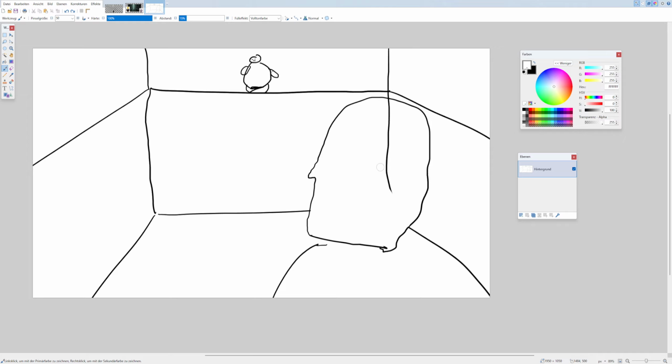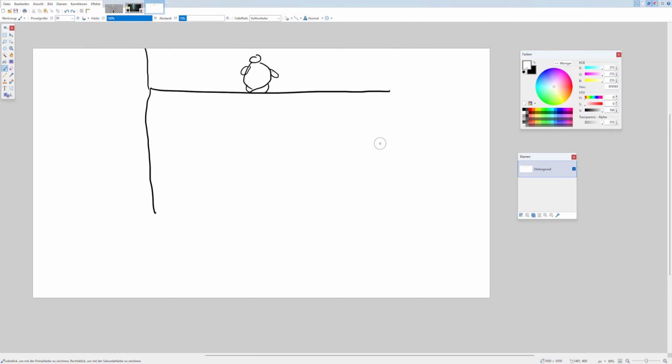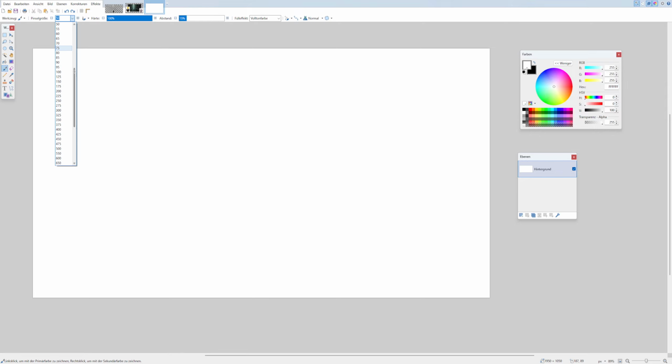Like so. And now we have the completely wrong POV. Okay, how does one draw perspective?